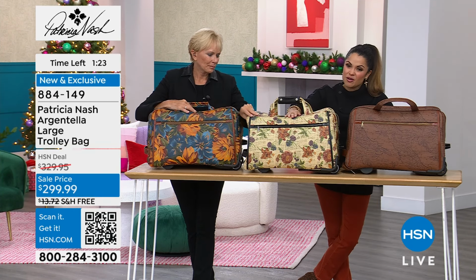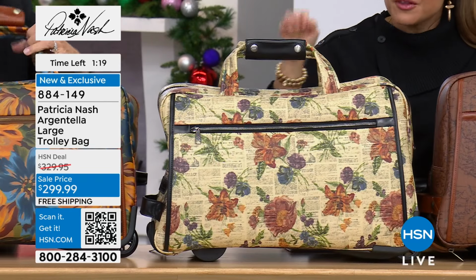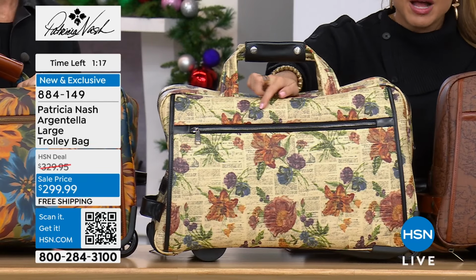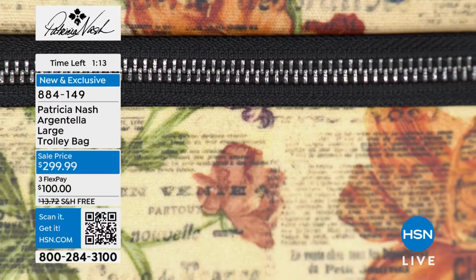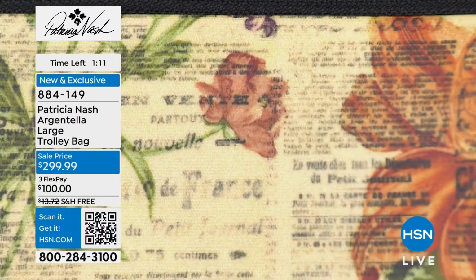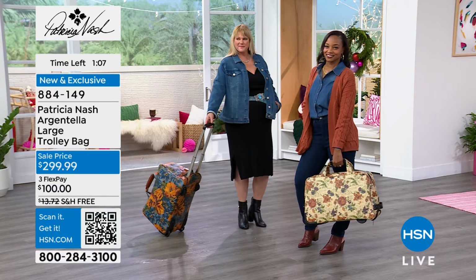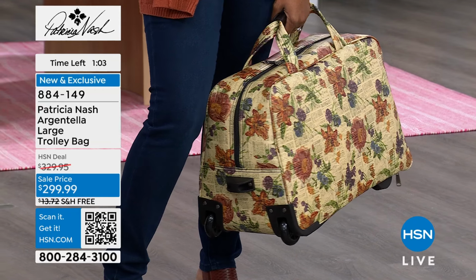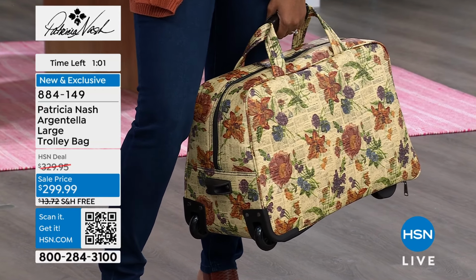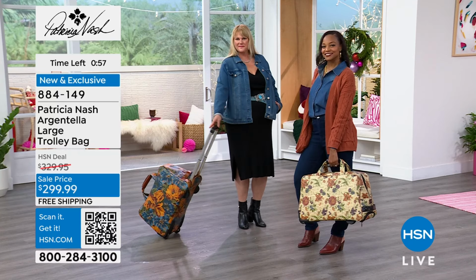When you look up close at all of these beautiful florals, and then there's that imprint of the real newspaper inspiration behind it, I just think that's so cool. It is very cool. And like you said, there's something to that when you get to the baggage claim area and you're looking for your bag. I mean, you could spot it right away, but it is fun too when you check these bags or you carry it, like I do the European map, and someone always stops me and says, oh my gosh, I just love that. And men as much as women.